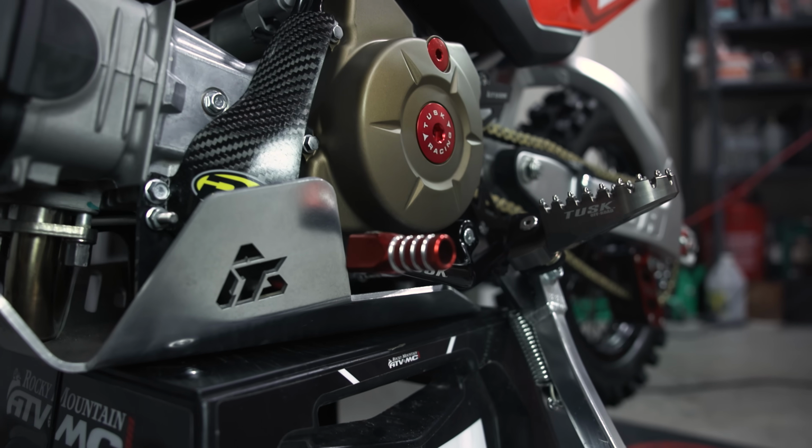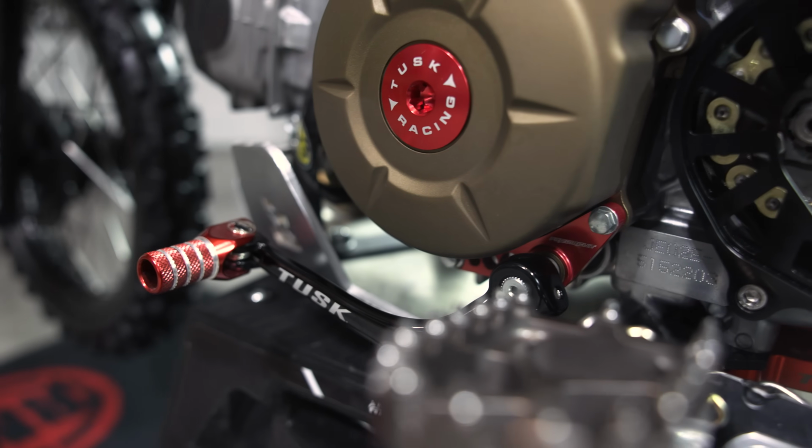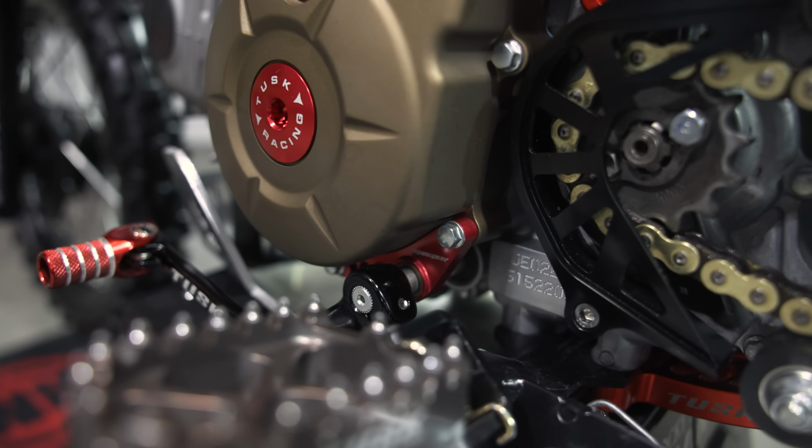And to finish out this category, let's jump down to the foot pegs and foot controls. Now first thing, I'd put a folding tip shift lever on this bike. I've got the Tusk one on here, and that's just important to prevent from bending that shift shaft. I've also got the Pro Circuit shift shaft brace on this thing. And the shift shaft just hangs out quite a ways on these little motors, and they're easy to bend, especially with that not bending shift lever stock. So that's important, couple upgrades on this bike.